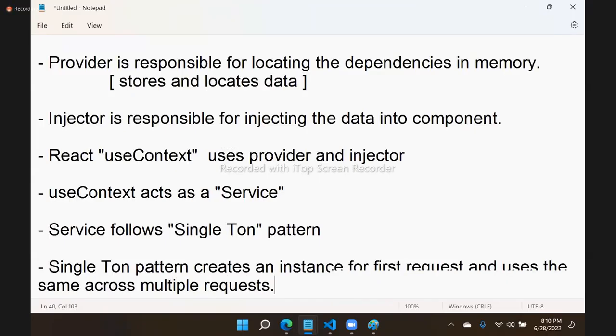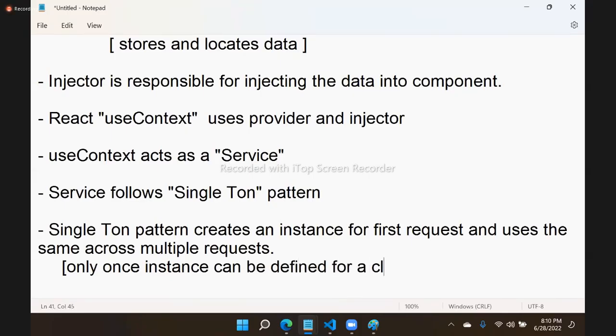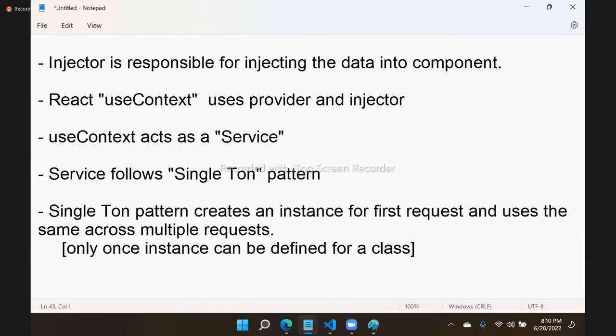That's what the singleton pattern is. That means technically only one instance can be defined for a class. That is the singleton mechanism, and useContext uses it.